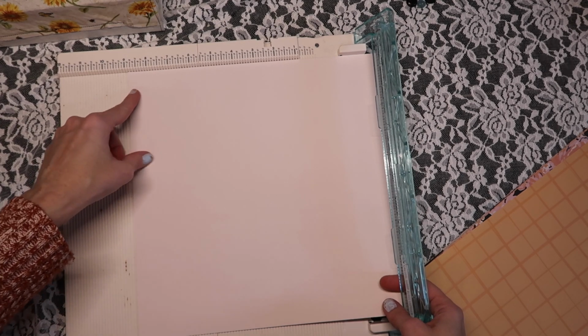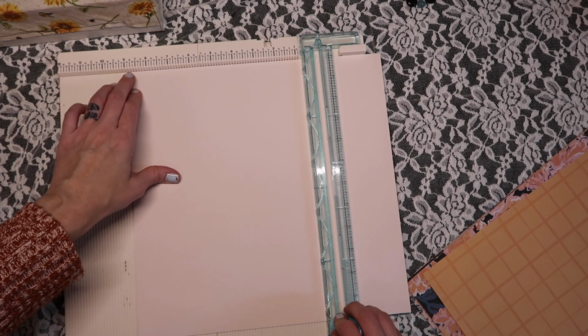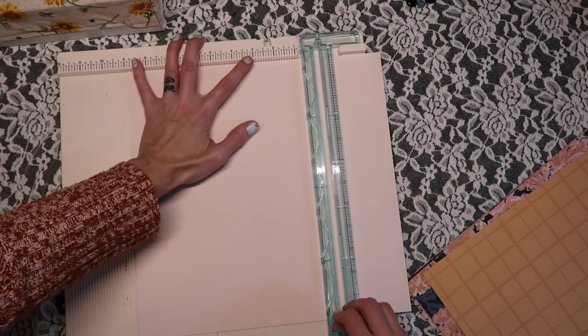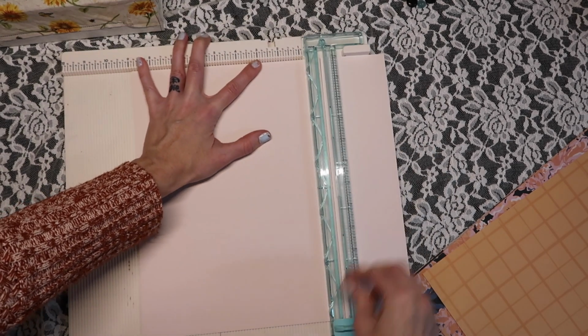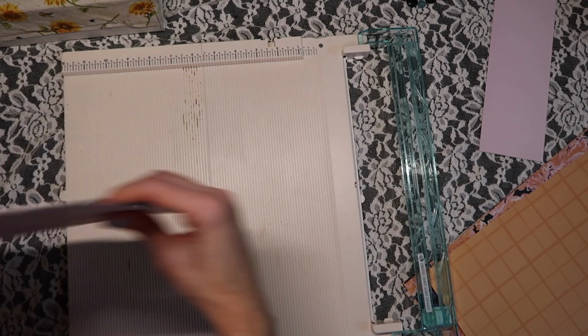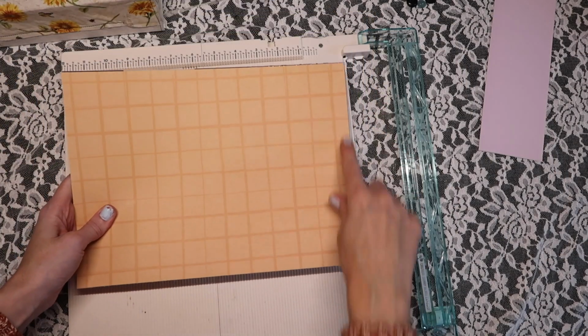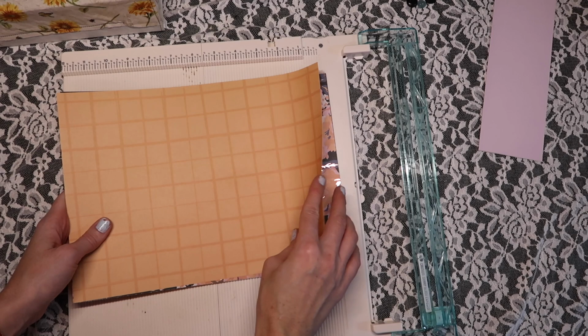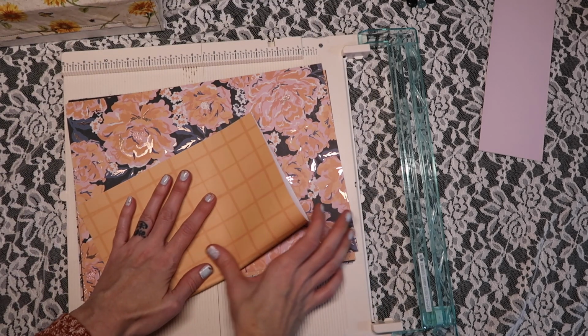I'm going to cut this down to about 7/8 of an inch, so almost 9 inches. And then I already cut the rest of the pages down. So it's 12 inches by almost 9 inches. And so we're just going to go ahead and fold these in half.